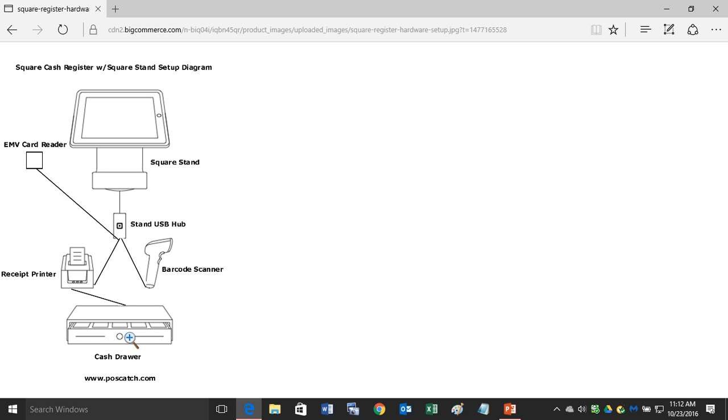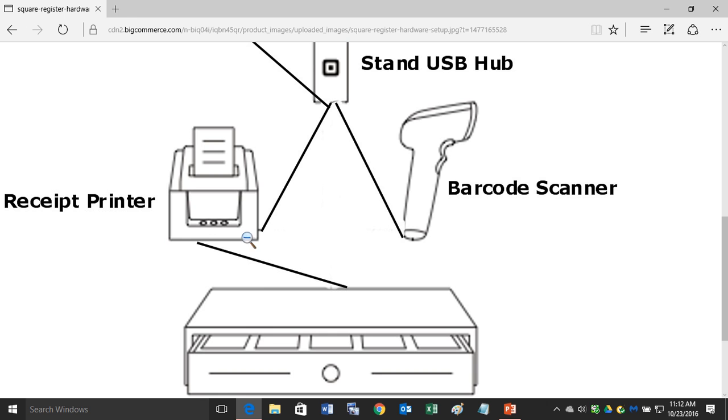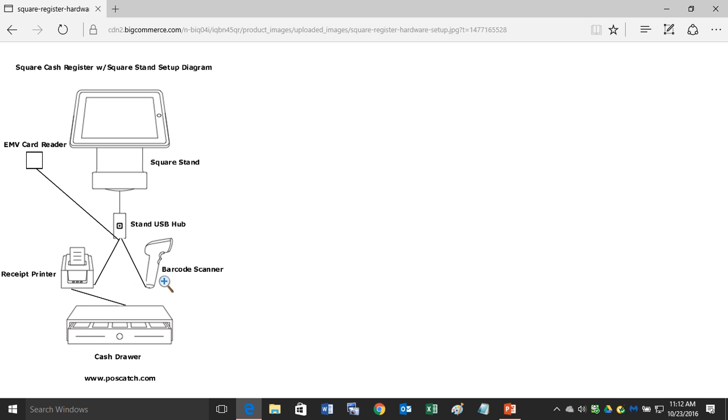Now, in this particular setup the cash drawer is receipt printer driven. There's an RJ cable right here that goes from the back of the receipt printer to the back of the cash drawer. Every time the receipt printer prints, it sends a signal down this cable to the solenoid in the cash drawer for it to open. This is the setup you would want to have with an iPad and a Square stand.